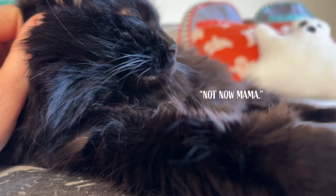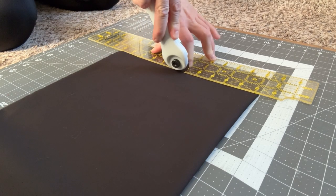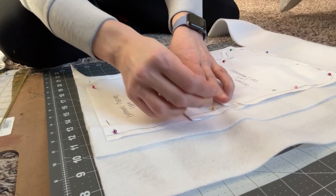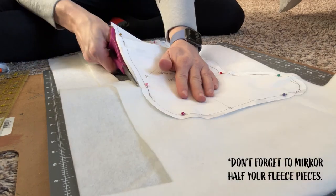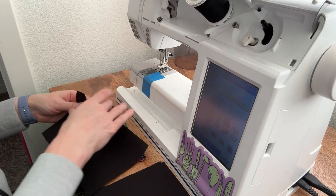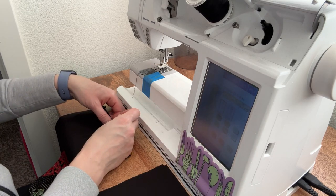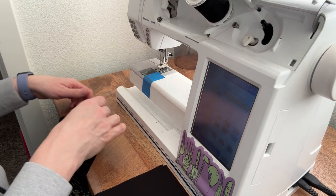Once Zinnia had enough of being bothered, I then cut a strip measuring 2 1/4 inches by the width of the material for the stocking hanger loops, and continued onward by cutting 10 pieces identical to the liner pieces from the single-sided fusible fleece. Now that cutting was finished, I was able to get back into sewing, beginning with sewing the cuff pieces to the tops of the stocking pieces.